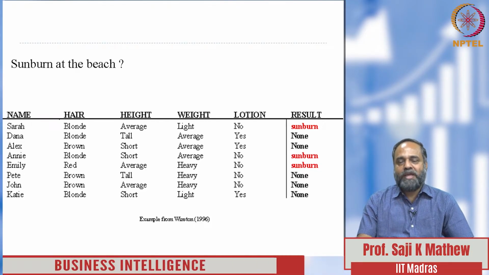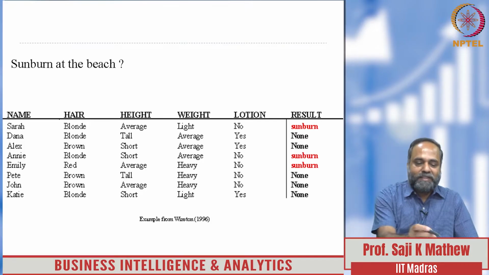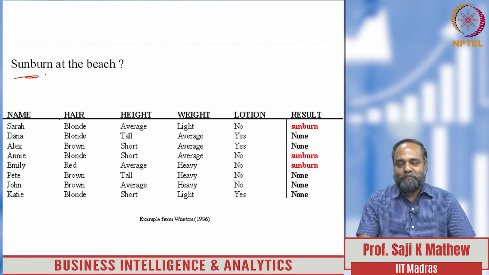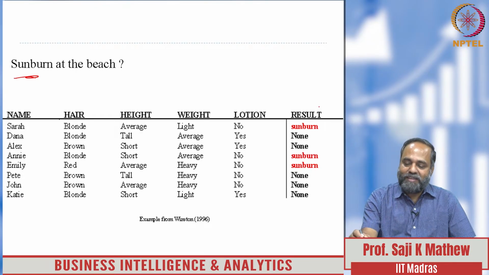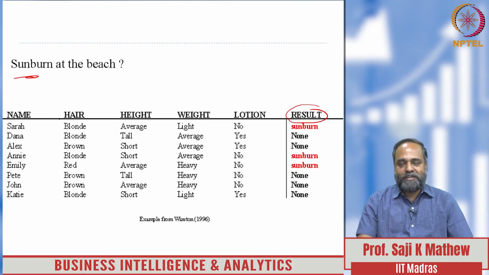We can spend a whole day or a half day or an evening, and then of course the next day they were having their breakfast, and while having breakfast, they looked at each other, and then they found that some people have got sunburn. They've got sunburn in the beach, while some others didn't get sunburn in the beach. You see, some got sunburn and others didn't. You see a binary problem here: sunburn or no sunburn. That was the outcome. That is the result.